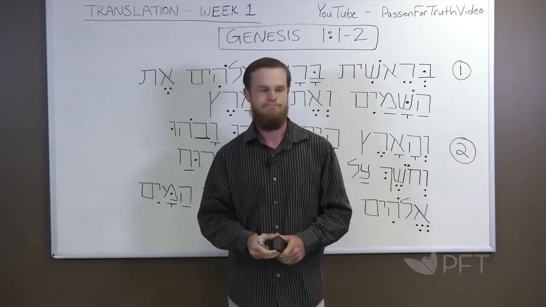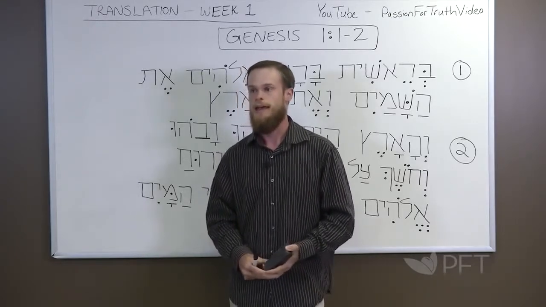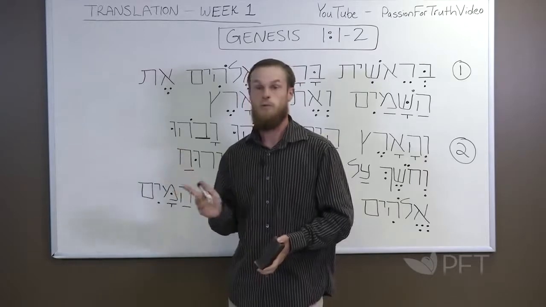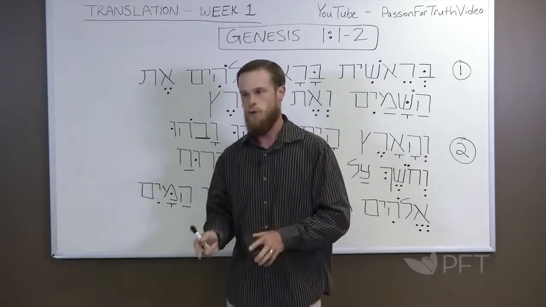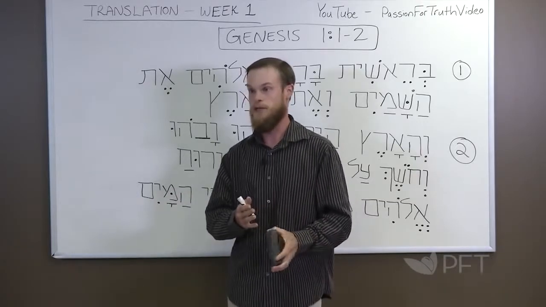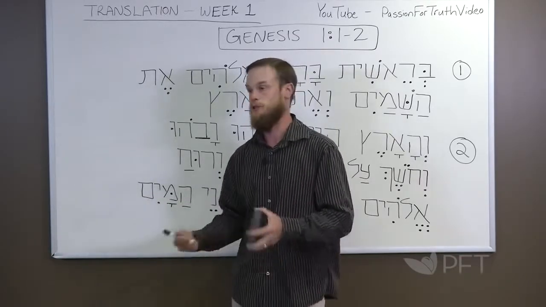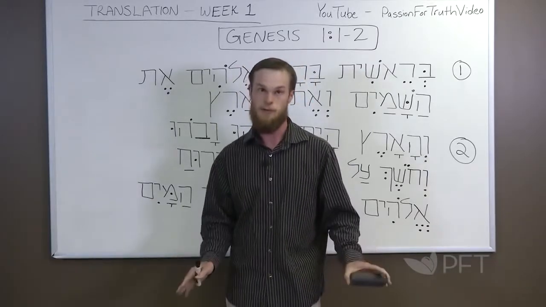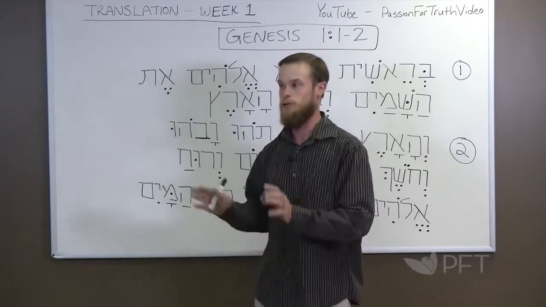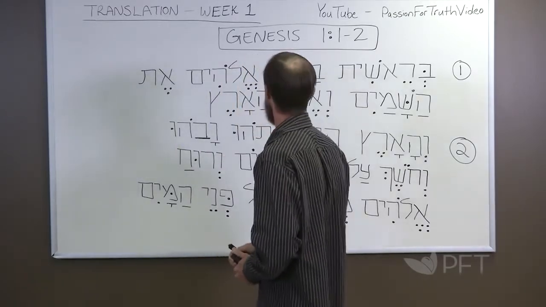A little bit of cleanup. I realized that in week 7 of the advanced class, I was talking about numbers, and this is a minor thing. Most people probably didn't remember it anyway, but I want to correct it because I made a mistake. The term Rishon, which means first, does not have a form called Rishonit. Rishonah would be the feminine form. All the others have the Yod Tav It form at the end to make them feminine in the ordinal numbers, so second, third, fourth, and so on. Okay, Sheni is the masculine, Shenit is the feminine, Shlishi is the masculine, Shlishit is the feminine. Rishon is an exception. Rishon does not have a Rishonit form, so I just want to cover that because I did mention that. That is not the case. Okay, Rishon stands alone.